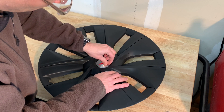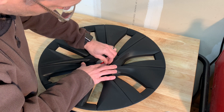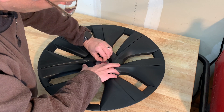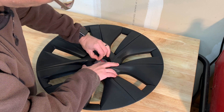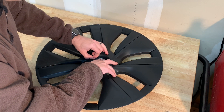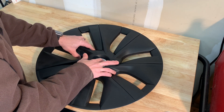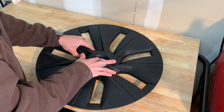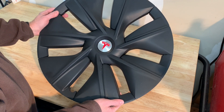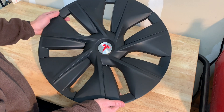Almost harder than putting the sticker on itself is finding an edge to peel back up. If you start at the top it doesn't want to peel back up on itself. Once you do that, you just want to rub the sticker down. These stickers are made out of vinyl so hopefully they'll hold up. There you have it — the red center hub matching the red car. I'll show you what it looks like on the car after I get them mounted, but overall I really like how they look.